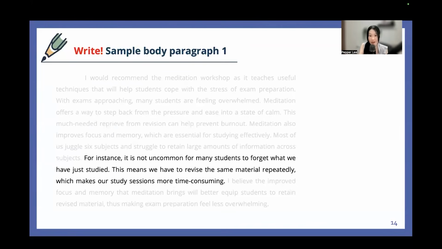Next. For instance, it is not uncommon for many students to forget what we have just studied. This means we have to revise the same material repeatedly, which makes our study sessions more time-consuming. These are my real-life examples. So basically, I need to bring in some examples to support what I said earlier about many of us struggling to retain information. So these are real-life examples.